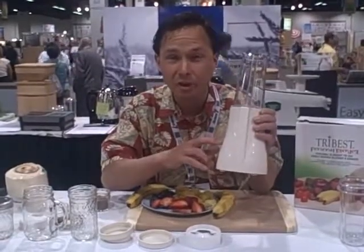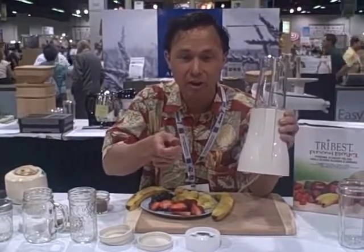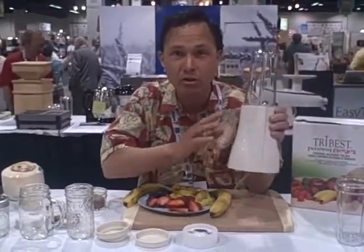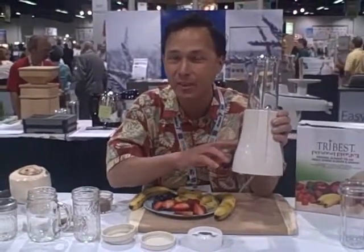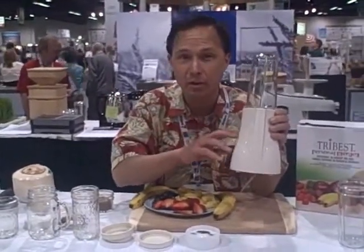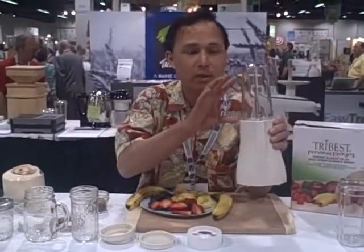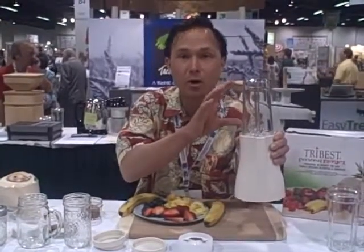I've also used this in my car. You could buy an inverter to plug into your cigarette lighter, and then you get an outlet to plug into, and you can plug this in. It only draws 200 watts. So for people that are thinking this is a Vitamix replacement, no, this is not a Vitamix replacement. This is not a high power blender. This is a great travel blender, or even for use in regular everyday use. If you make small portions, it's great for portion control because it always makes a smaller size.